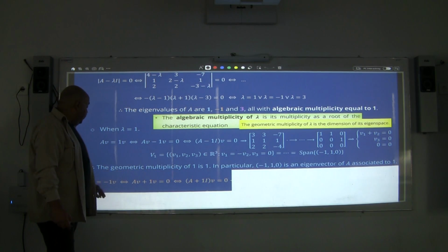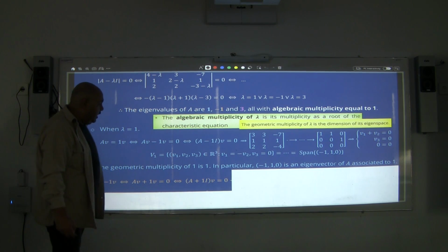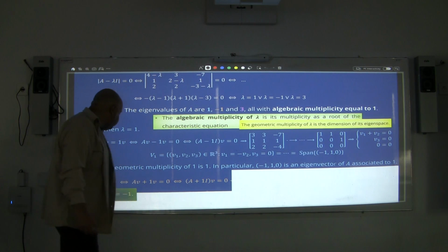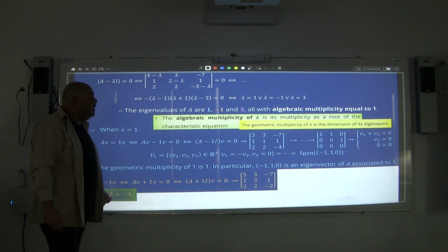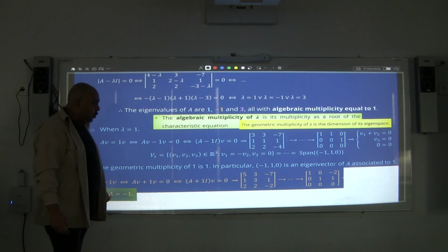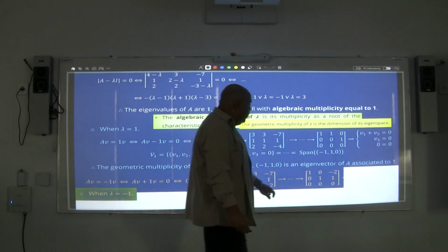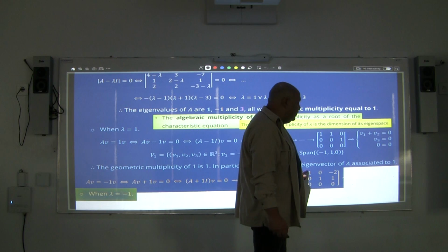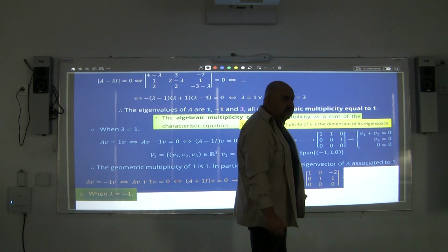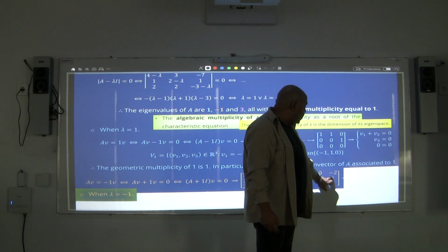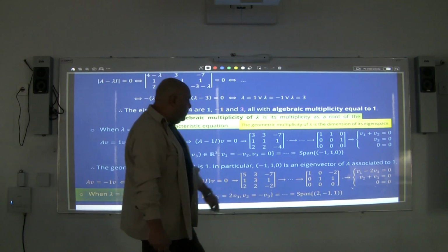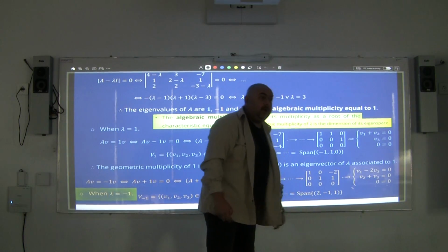In a similar manner, I will go for lambda equal to -1 and do exactly the same steps. That's going to be the matrix as we did. After we solve, we find the relation connecting the components. This is the second eigenvector. The first component is equal to twice the third component. The second component is equal to the negative of the third component. I will be able to get the eigenspace, if you remark, 2, -1, and 1.